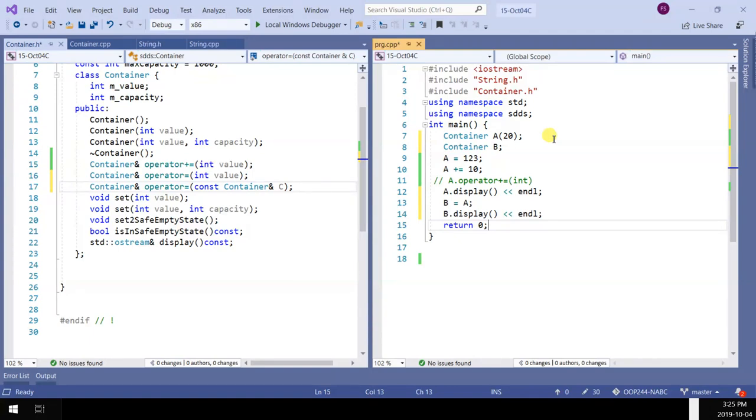If it cannot find that one, it tries to see if there is any way that it can change an integer into a container. And we have a constructor that accepts an integer in a container. So what's going to happen is that it's going to convert that 123 into a temporary, nameless container, and copy it and be done with it. The problem was that doing that will set the capacity to 1,002, which was a bad thing. You want to just set the value. So we didn't want that to happen.